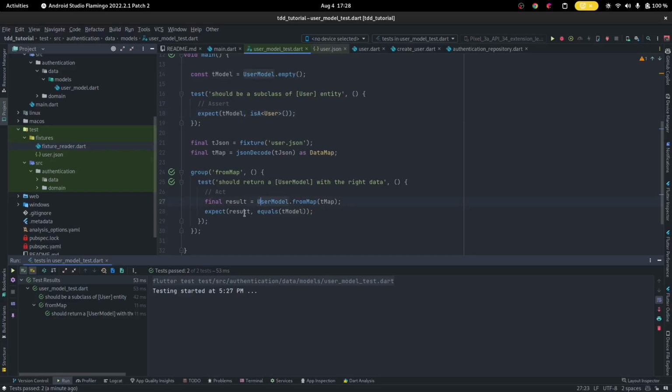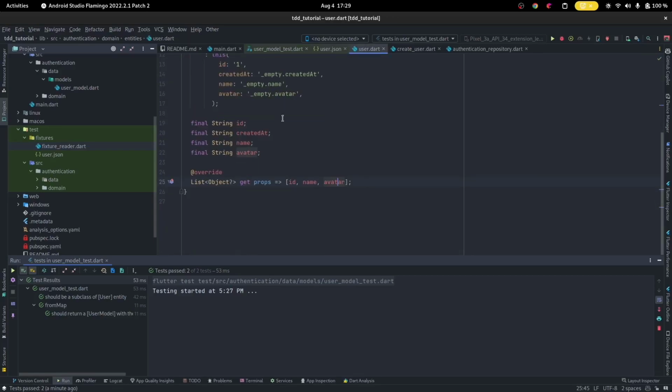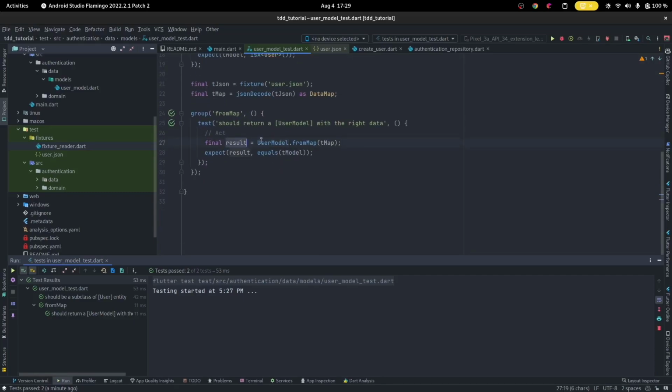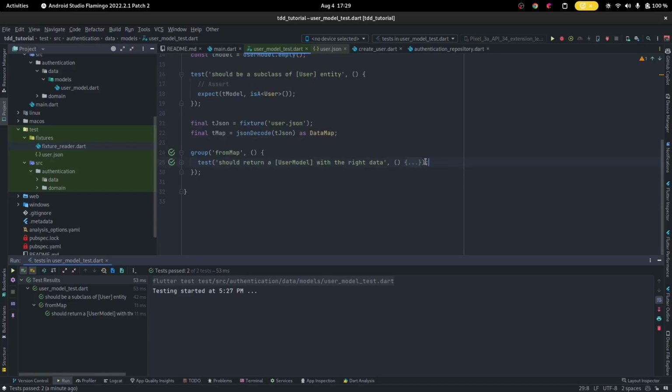And when we call the equals expectation, the result will turn out to be equal to the T model because in our user we've actually created an equal, and we've actually overridden the Boolean operator, in this case using the ID, the name, and the avatar, right? So when we do that, we're expecting that the user model that we've got over here will simply be equal to whatever we have in the result that we got from here. I don't know if you understood that, but hope you do.